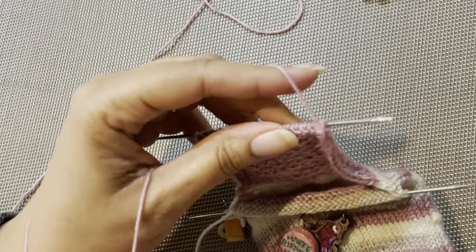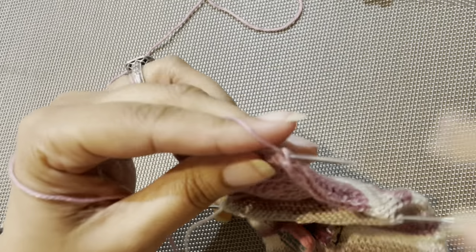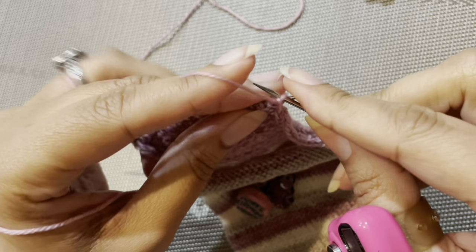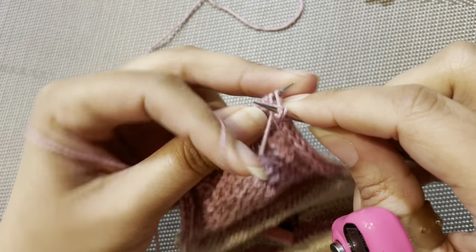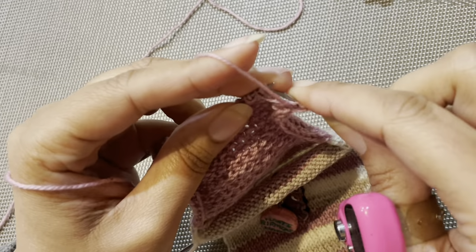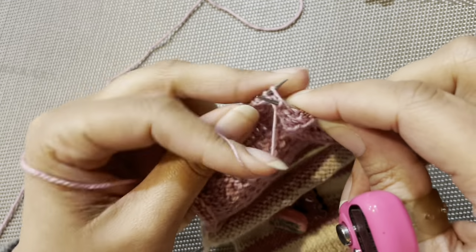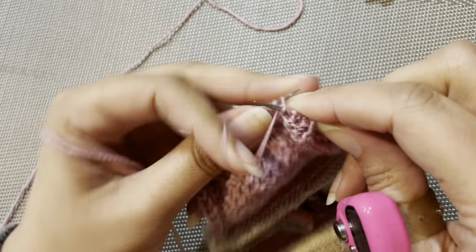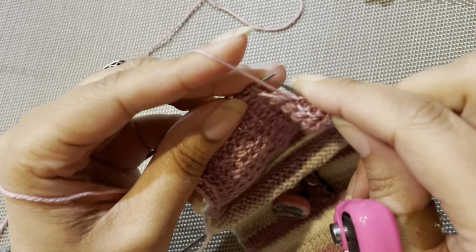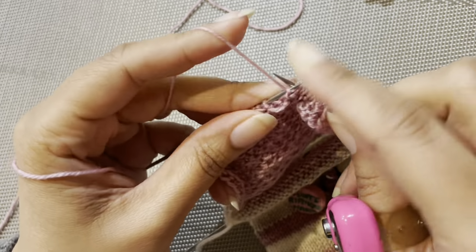I keep pulling on this just to anchor myself closer. That's all. And to clarify, anchor my finger, my pointer finger, closer to my needles. Makes it easier to hurry up and get through the purl stitches when I'm closer to the needle.